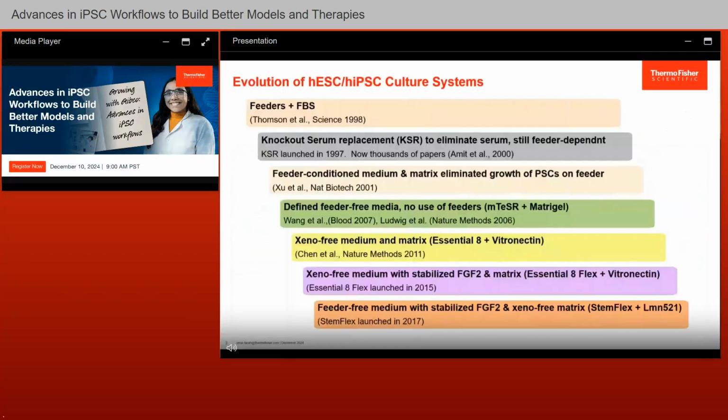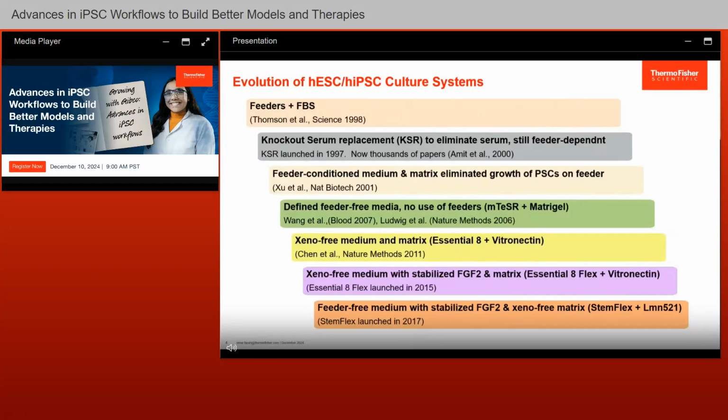Before I do that, just a brief history: as many of us know, the stem cell field has made tremendous progress when it comes to how we culture and cultivate PSCs. We started off with feeder-dependent cultures that were supplemented with either FBS or knockout serum replacement, and slowly, progressively moved towards more defined feeder-free media systems that can be paired with different substrates like vitronectin, laminin, or different basement membrane extracts to help culture these cells in a more favorable condition for their growth and subsequent differentiation.